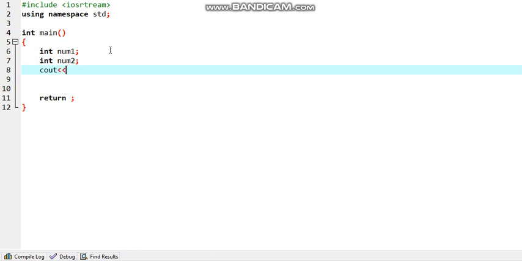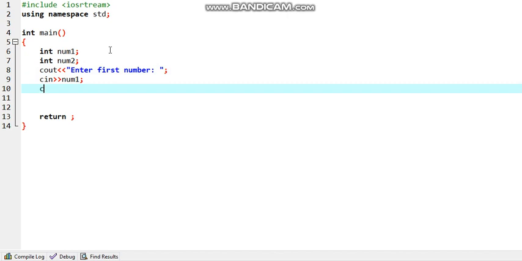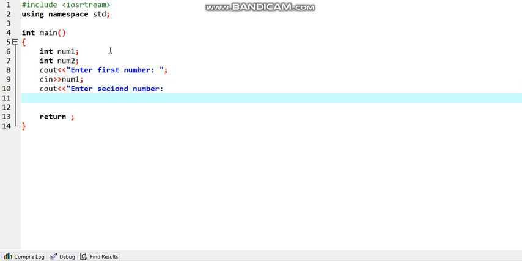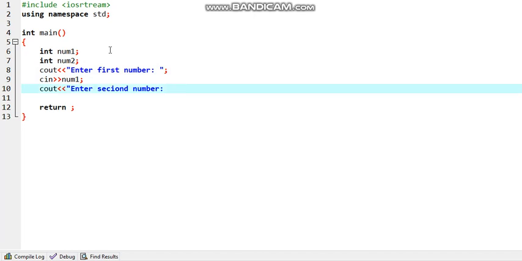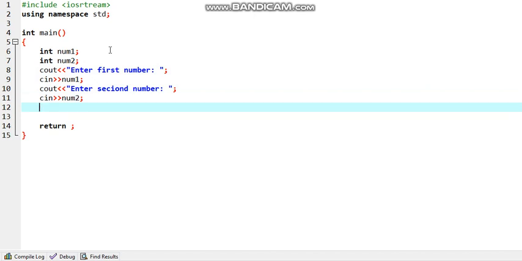So I'm going to say cout "Enter first number", then cin num1, and the same for num2.